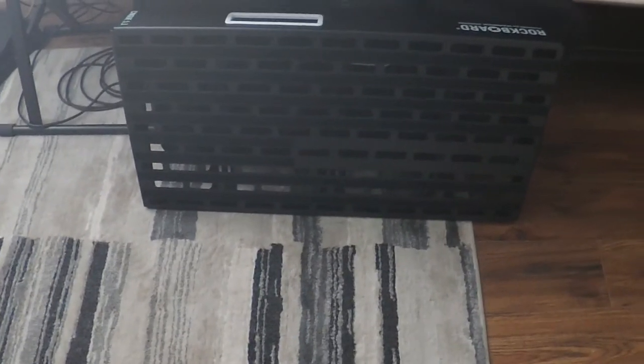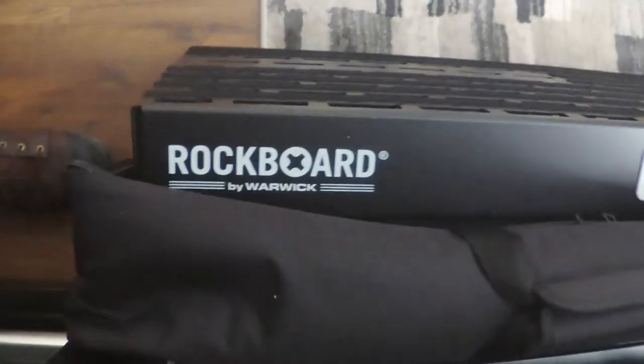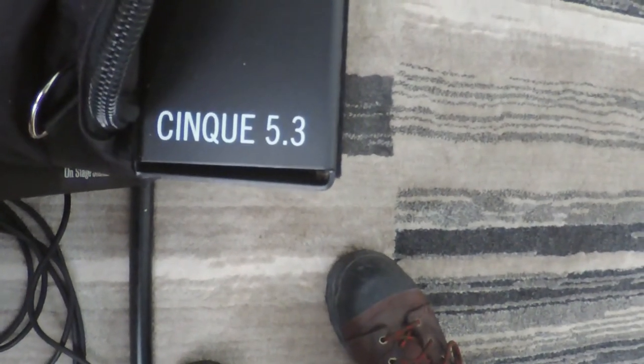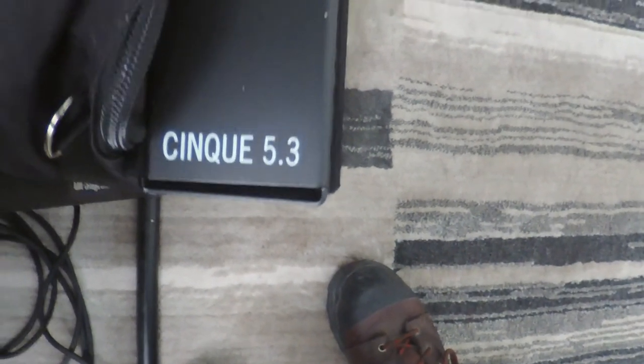And here is the replacement pedal board for the Gator. So it's a Rockboard. Let's see. Switch this around for you. Model is the 5.3. I only got one size bigger than that, but I figured the 5.3 is big enough. Which, again, is part of another video.